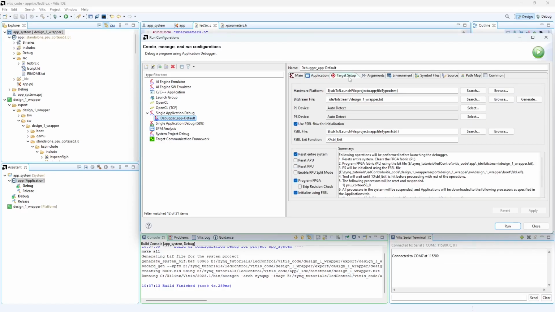And if you look at the target, Program FPGA is ticked. Sometimes you will uncheck it because you can program it from Vivado also. You will give some control signals from here and you will program the PL from Vivado. But here I am programming the PL also, the FPGA program. That is the bitstream that we have exported from Vivado. That is also being dumped. So that's why I have ticked Program FPGA also.